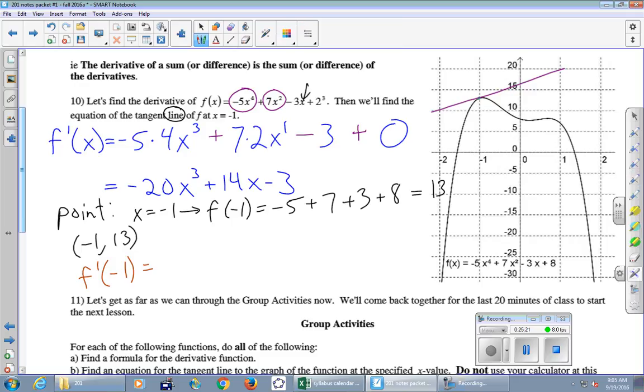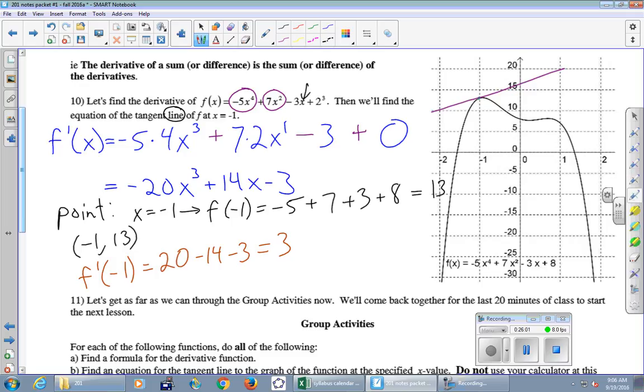Okay, so we're just going right here. When we plug -1 for x, is this piece here positive or -1? That's -1, which means when I multiply by the -20, I get 20. Okay, and then we're doing -1 for this x. What do we get? -14, and then copy the -3. -14 minus 3. Is that 3? Okay. Seems reasonable. It's positive, right? Uphill, not terribly big. Okay.